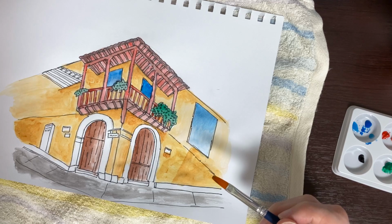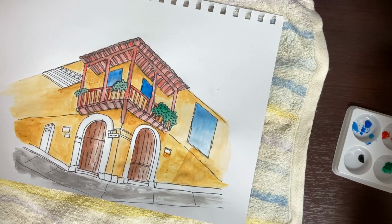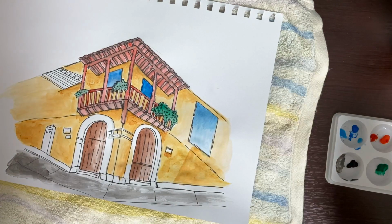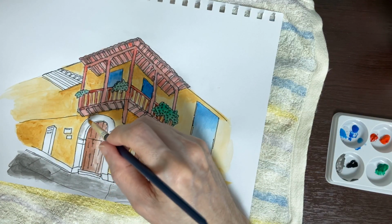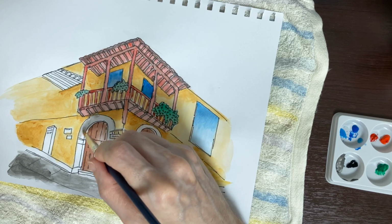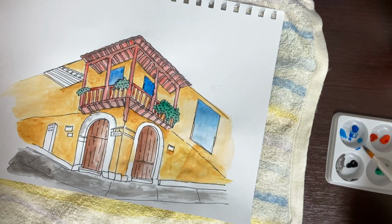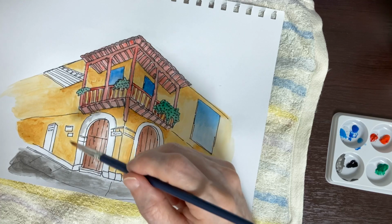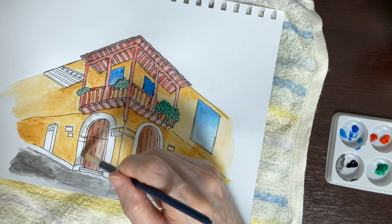Alright, let's see. The arches going over the doors are a white color. So I think the only thing I'm going to do with those is maybe put in some gray for shadowing. We'll just do it really, really light and just kind of hint in some shadows. So maybe like that, and then we'll leave it. I'm not holding my brush really close to get a perfect line. I'm holding it really far up so I can just kind of free flow it. I want this to be very stylized.